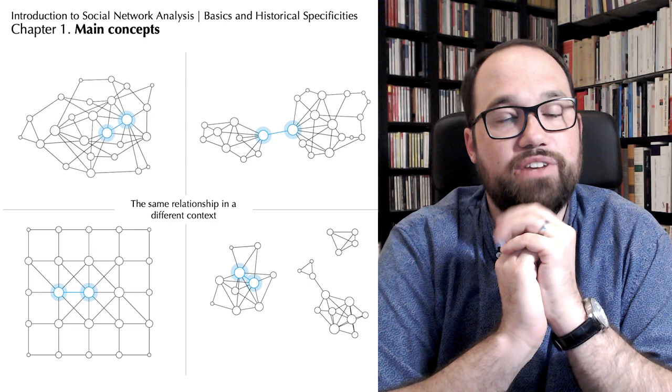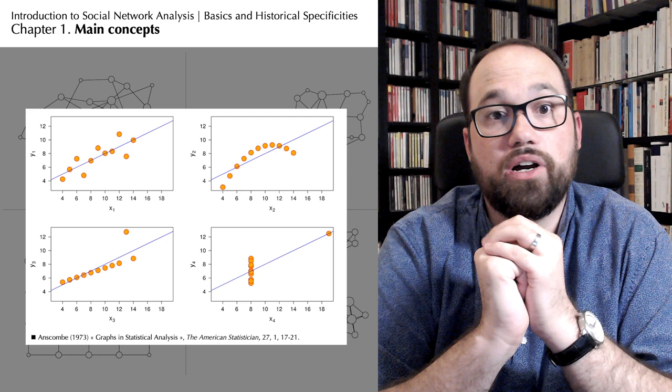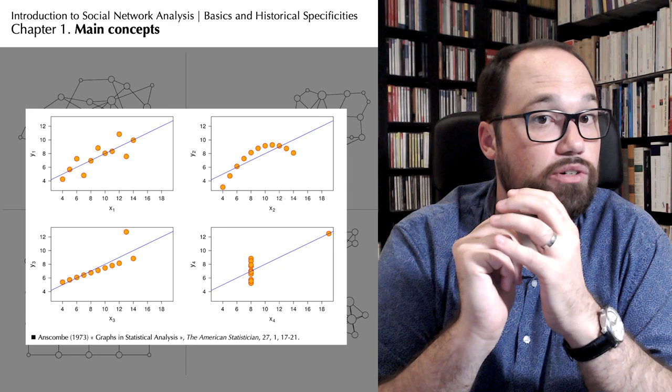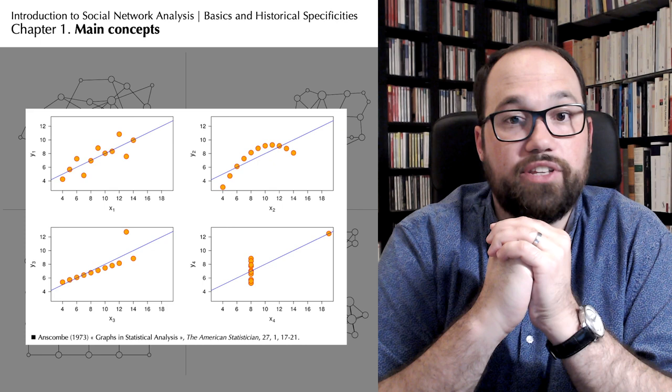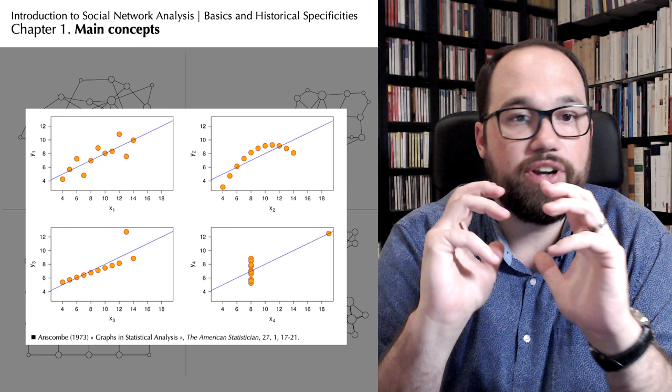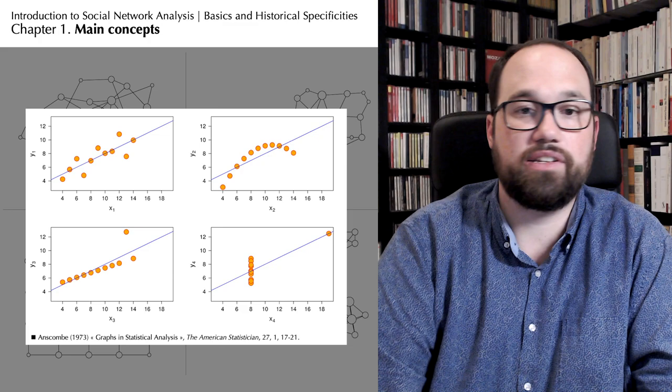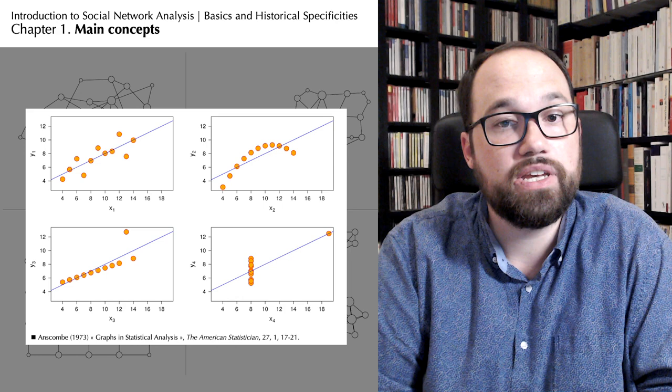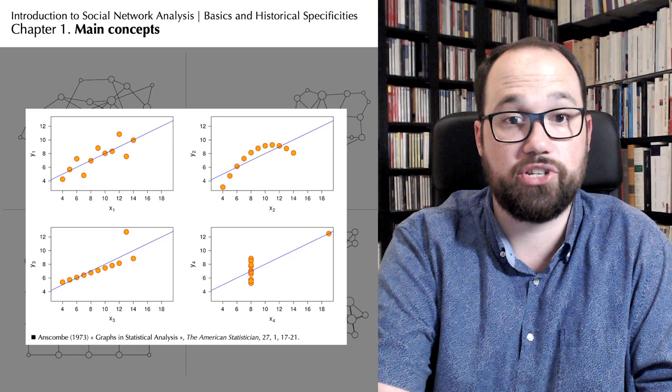There is something else interesting about these forest situations. In fact, these forest situations are a version of Anscombe's quartet adapted to network analysis. In his 1973 article, Francis Anscombe shows that it is important to visualize data, even though it is more popular in the field of statistics to rely only on calculations. He shows that four data sets with very different distributions have identical statistical characteristics: same mean, same variance, same correlation and linear regression line, etc. If we rely only on statistics to interpret these data sets, we miss very important information.